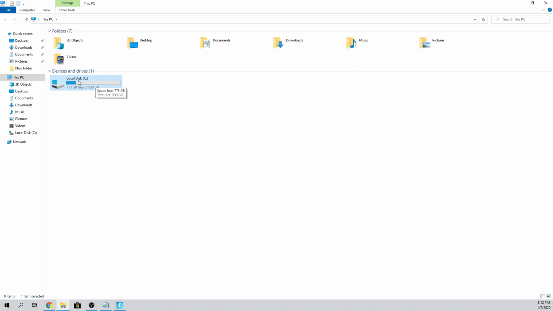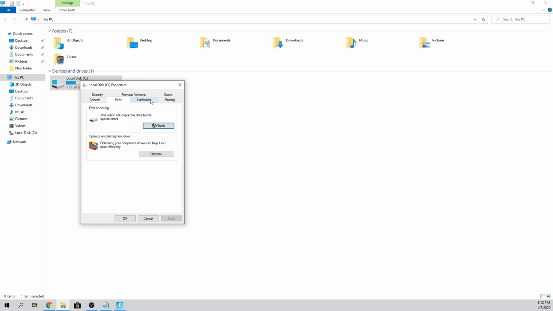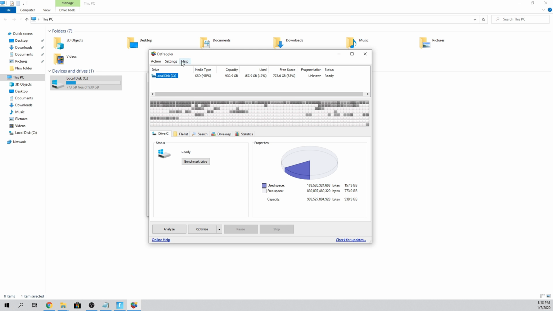So what you can do is right click on it, go to Properties, then Tools, and then click Optimize, and you can optimize your local disk C. I use an app called Defraggler to optimize it. It's not going to delete anything. I don't know how to explain what this does, but it doesn't delete anything. It will save you some space or capacity, and it will make your disk or your drive run a lot better.